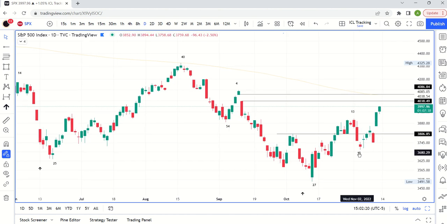As we labeled in the last video, we had this little swing low on day 15. Then we came up and had our ugly day, Tuesday, where we made a lower low. And then Thursday, because of the CPI number, we had a massive gap up. So think about that for a second.